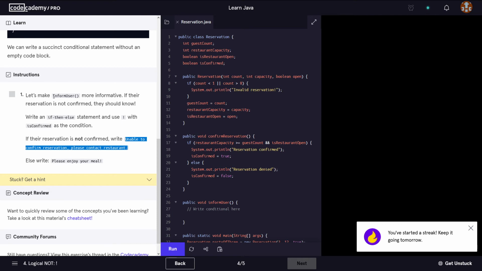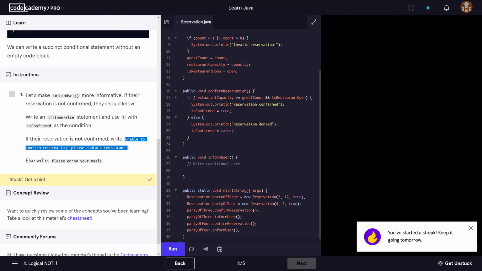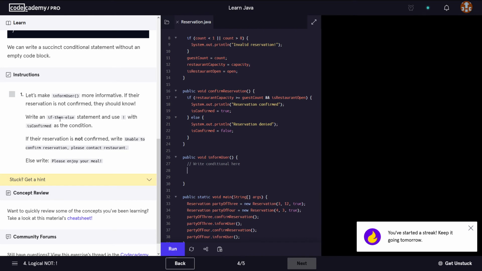So we have to go to inform user method, which, let's find it, is here. So inform user. Okay. And it says write an if then else statement and use the not operator with is confirmed as the condition. So we have to do it like so. If what is it?